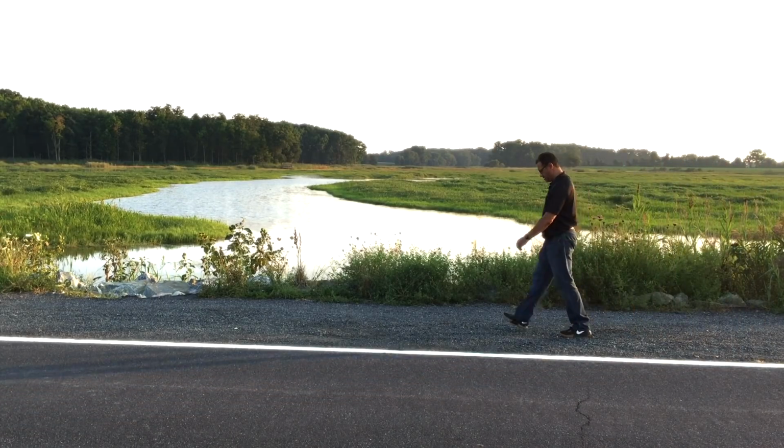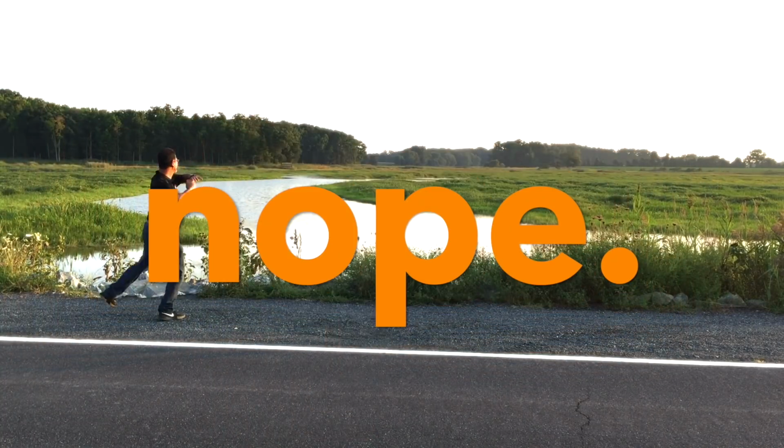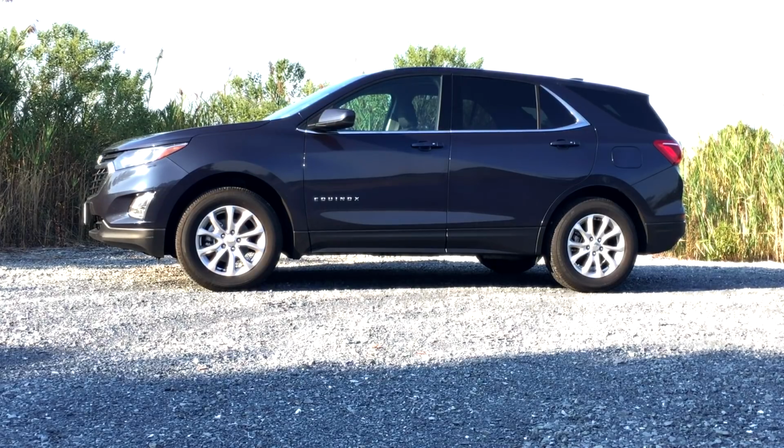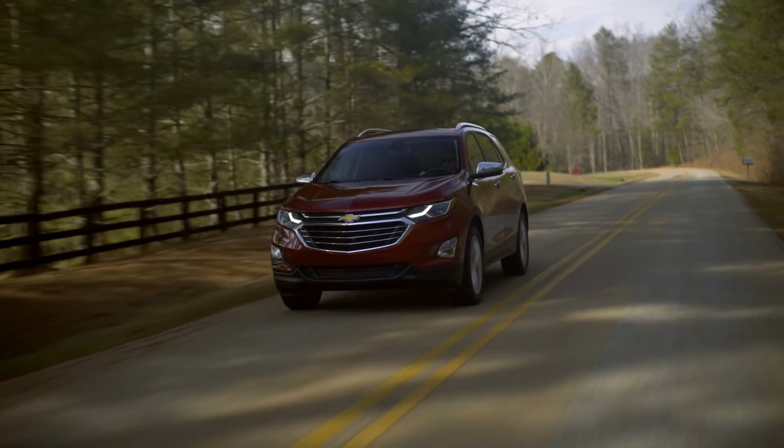I was never a big fan of the Chevy Equinox, guys. In fact, I've never done a review of the Chevy Equinox. I'll have to admit, when I got to the rental lot this week and I looked at my options, and this was the best option, I wasn't too happy. But I'll tell you, lately I have been looking at the Chevy products. The CUVs that they've been putting out, the Traverse and the Equinox, have been redesigned and are pretty interesting.